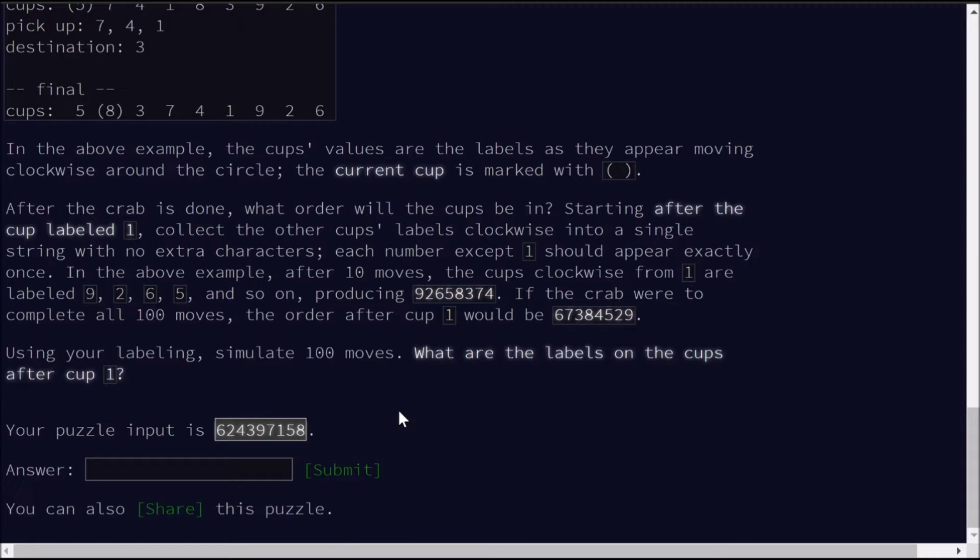If we had like 1,000 cups, for example, it would be very expensive to pick up 3 cups and then shift all 997 of them to make up for that difference, right? Or, okay, on average, half of them. But with just 9, you could honestly probably even use a list if you wanted. Or an array?